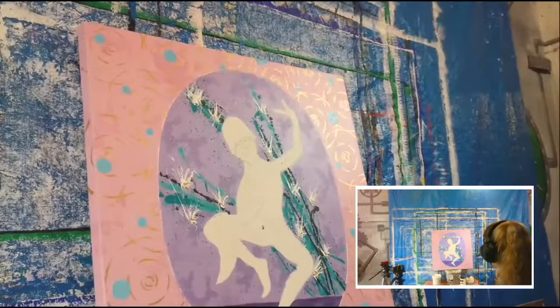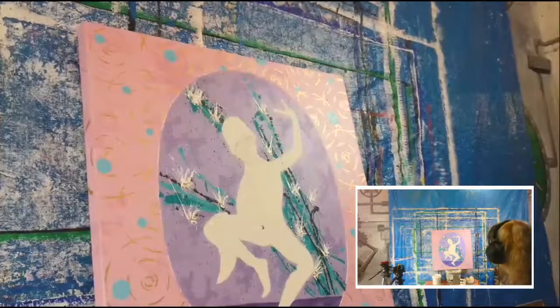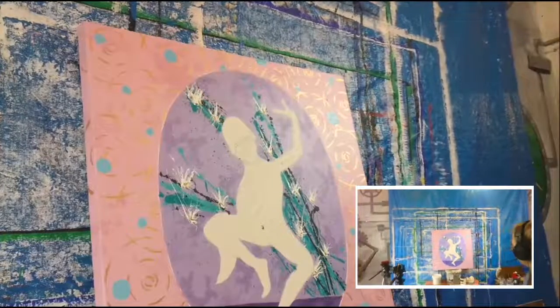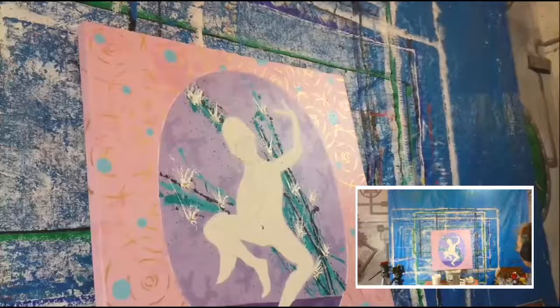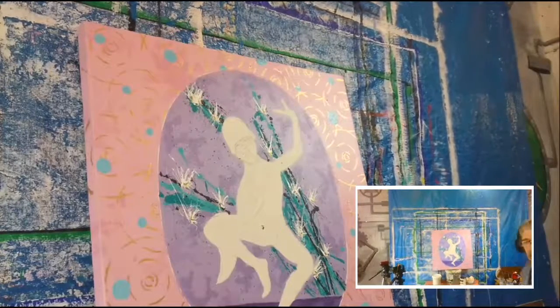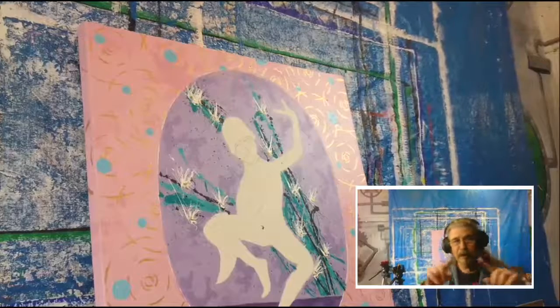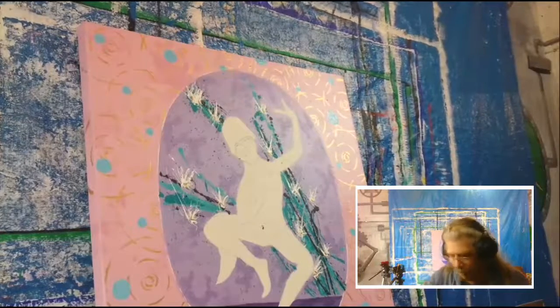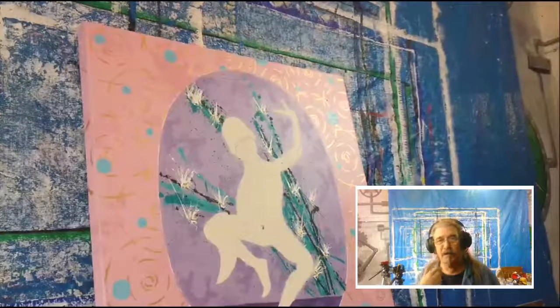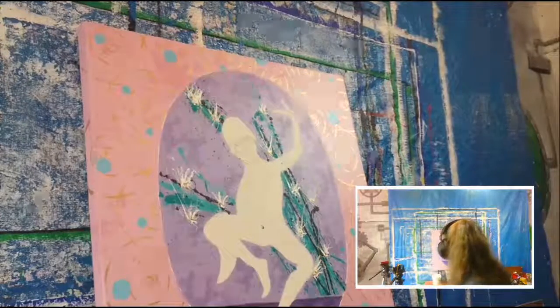Then obviously there's going to be a black border between the two backgrounds, the purple and then the magenta. And you never know, I might even put a black border going around the whole painting. It all depends. I mean, there has to be some element of improvisation when you paint.